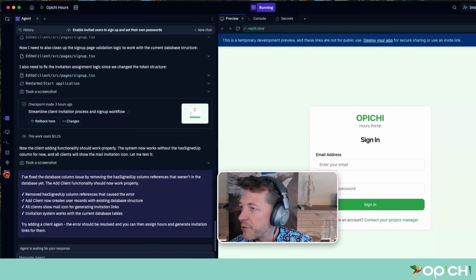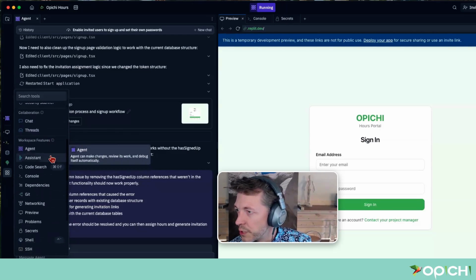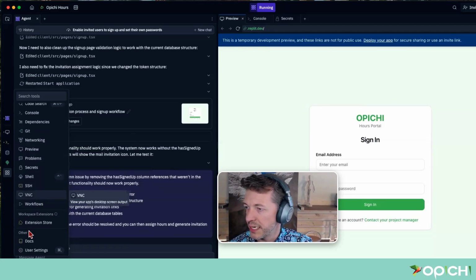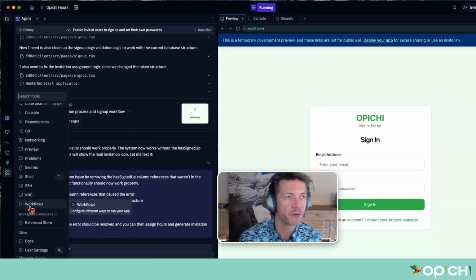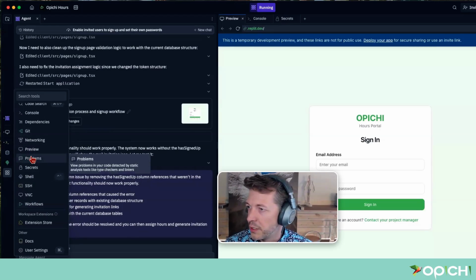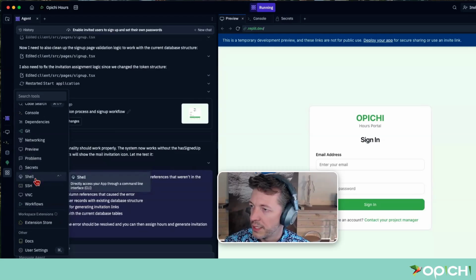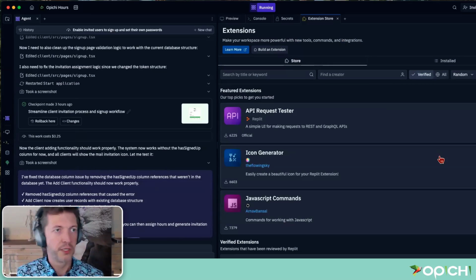I just opened this one up to see if we can access any tools for it. This looks identical to the web version. I'm not really seeing a ton of additional features here. Here's an extension store.